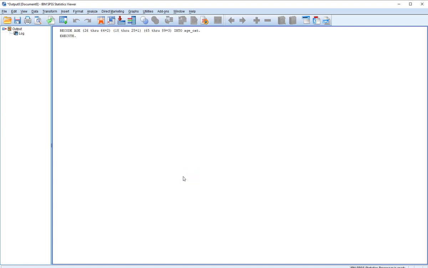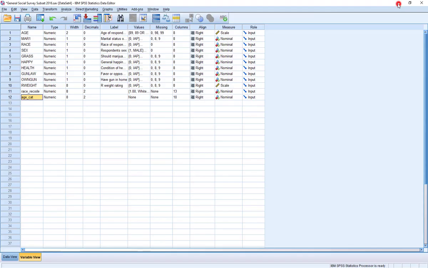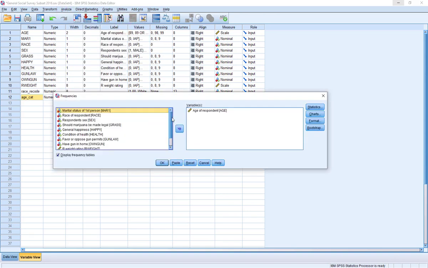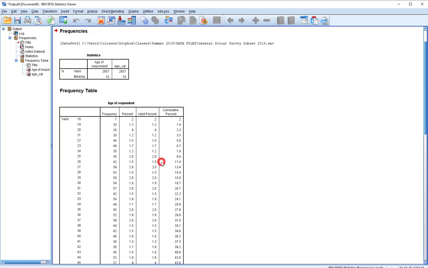Now, by the way, I could have turned around and made 0 equal to 0, 98 and 99 equal to 98, 99, and told the program again to treat those as missing. But for ease here, I'm just going to leave that alone. And so once again, we see our syntax command. I'm going to minimize this. You're going to see we've got a new age variable. I'm going to run my frequencies. I'm going to add my age category, and I'm going to say OK.